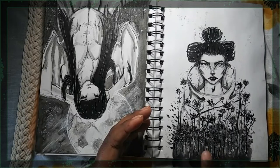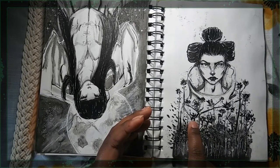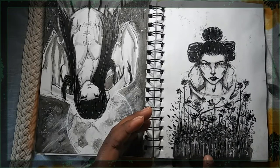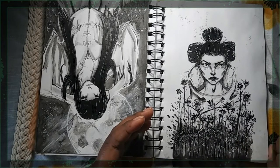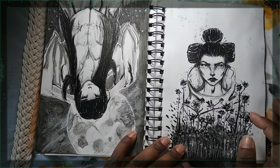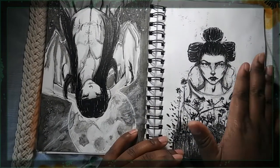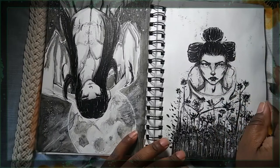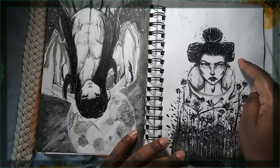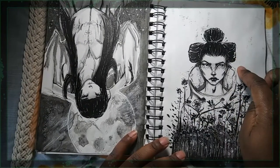And I rendered that with a Pentel Aquash and I think a Uniball Signo little white pen to do the little flowers and effects and stuff like that. And I gave her freckles. Whee! I love giving my characters freckles. I think it's cute and charming. And I'm really happy, well, I'm happy with this whole picture.